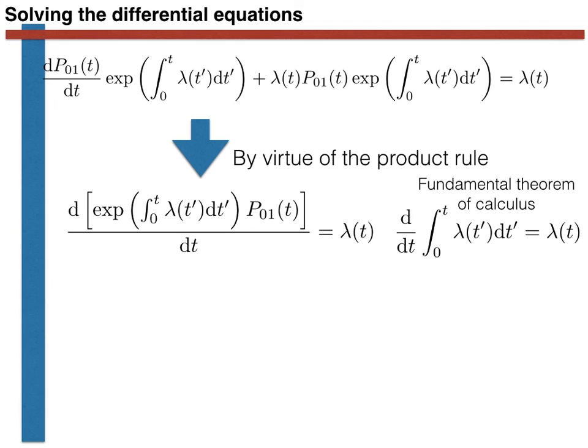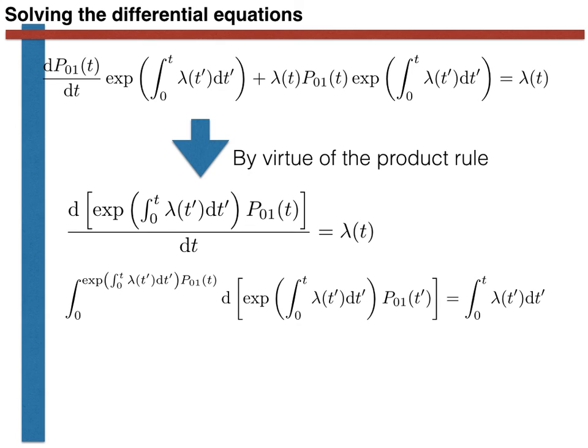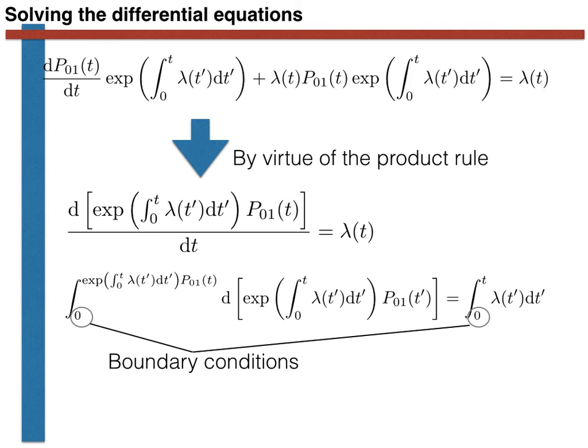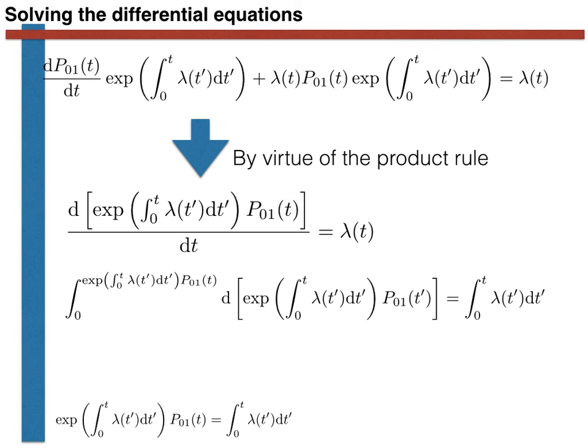Now that you have confirmed that the step involving the product rule is valid, the rest of the problem is relatively straightforward. Just as we did when solving the previous differential equation, we rearrange and separate the variables. We then integrate and ensure that we use the boundary conditions we have been given to solve the problem. In this case, we know that at time t equals 0, no events have occurred, and that as such the probability one event will have occurred, p01 of t, at time t equals 0 is equal to 0. We now do the integral on the left-hand side and get the result shown here.